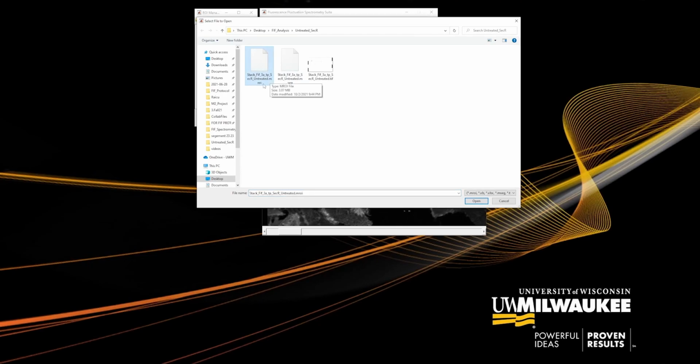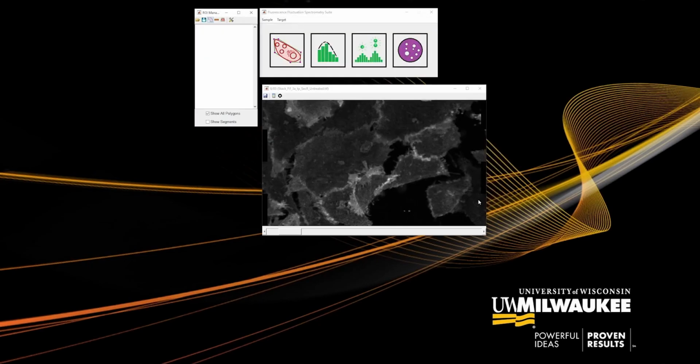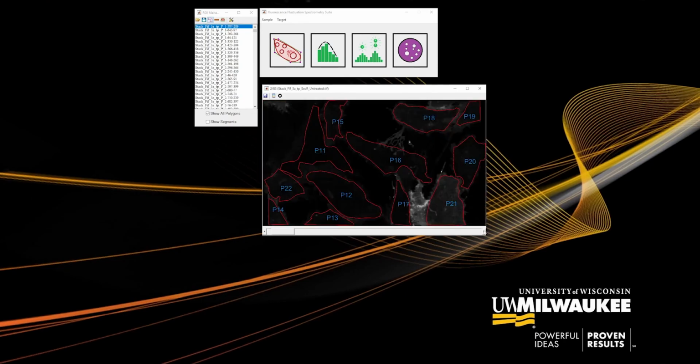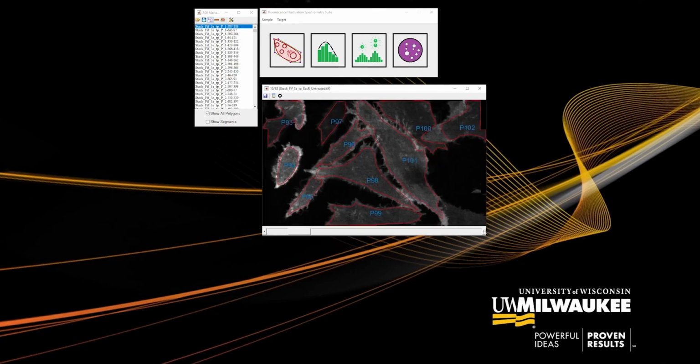We have already drawn a complete set of ROIs for this image stack, so that will be loaded here. As you can see, all images in the image stack have been properly demarcated with a region of interest.